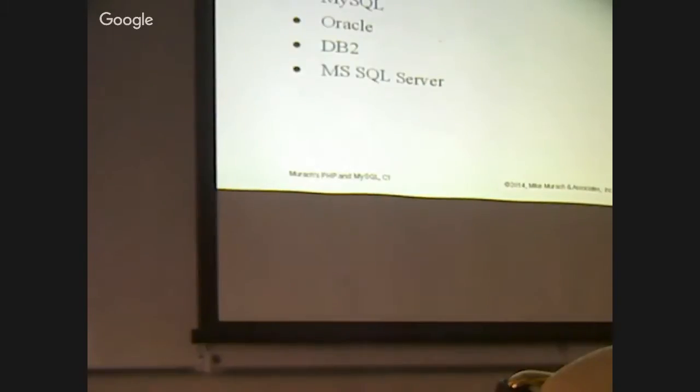So, Perl and Python. Python is an extremely popular language and has so many different uses, including scripting. And then here are some examples, I guess Josh was asking, of database servers, a couple listed here.